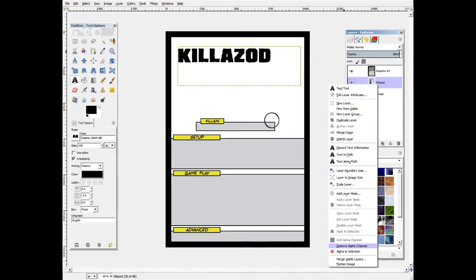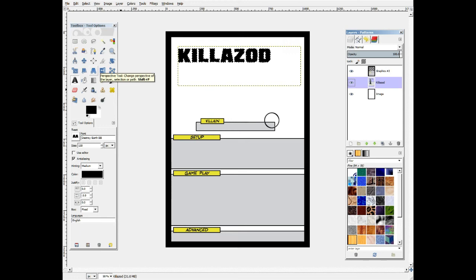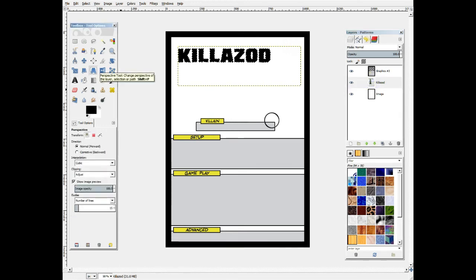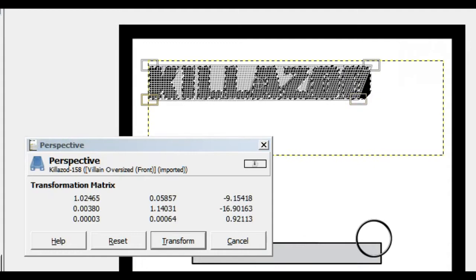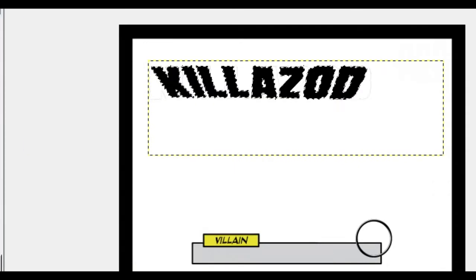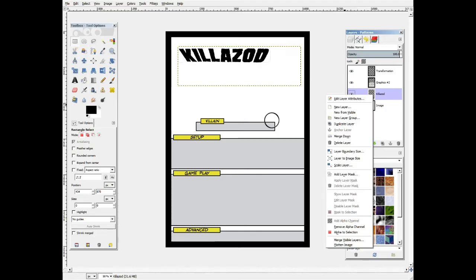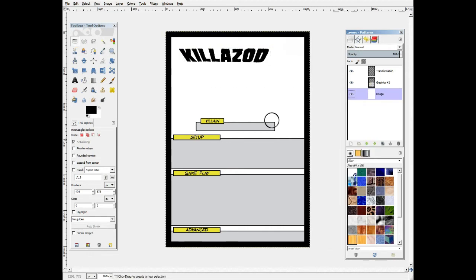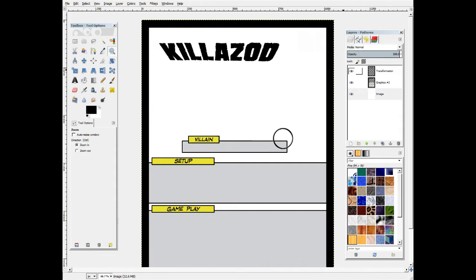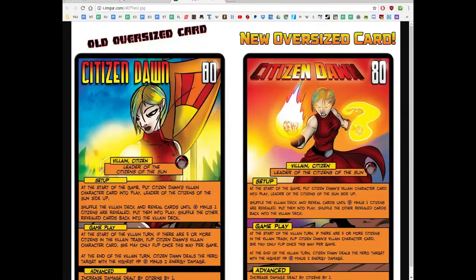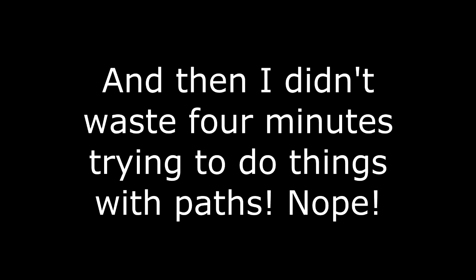So the first thing we can do is alpha selection and do the perspective tool over here, which is Shift P. Take and click on it, and then you can grab these corners, pull them in, it'll show you what's happening. I don't know if that's even or not. And now you have that cool, you know, coming at you kind of thing. Although it leaves a slight outline. So then we can go over to the Killazad layer, delete that gets rid of the outline, and then we can use that for our text because it's not actually text anymore. So that's one way that's similar to what you've got going on with Citizen Dawn over here, just the other way.